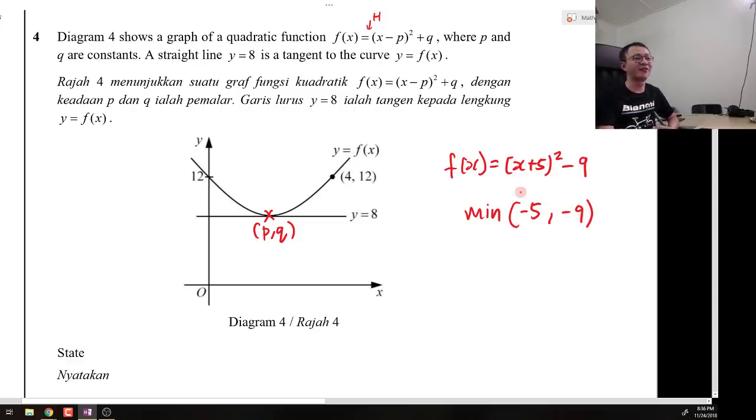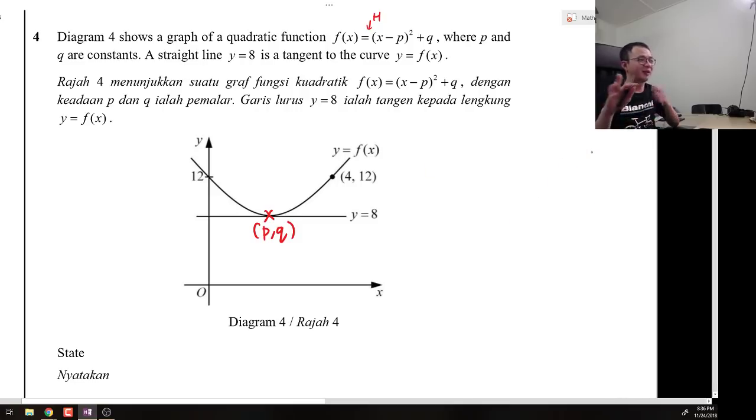I can straight away get it from the completing the square equation. This is the purpose of doing completing the square. One of the main purposes is to get the maximum or minimum value from the equation itself. Alright, this is just the idea. You might ask me where I get this equation, it just came out of the blue. Alright, so now come back to this one.